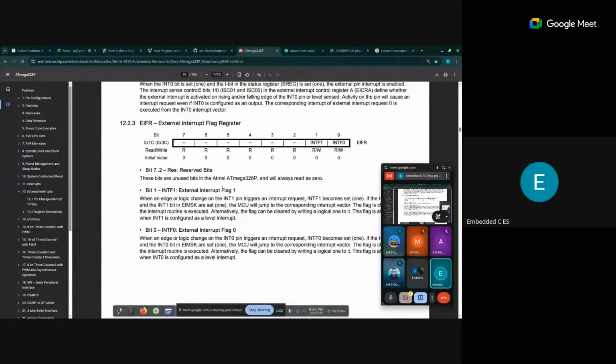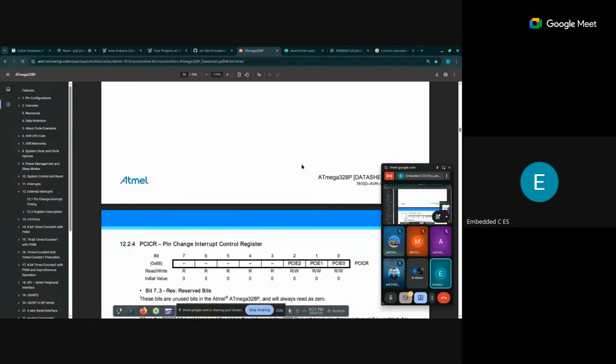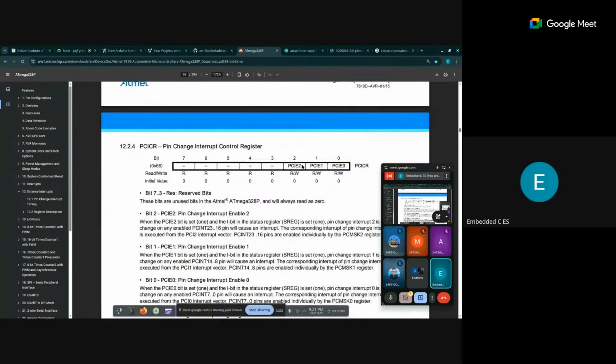Basically, if this is 1, then it will trigger an interrupt. Whenever an interrupt event occurs, it will change this value to 1, so that the system knows there is still an interrupt trigger pending. This will be automatically changed when we give an external interrupt, and based on this value, the interrupt will be triggered.